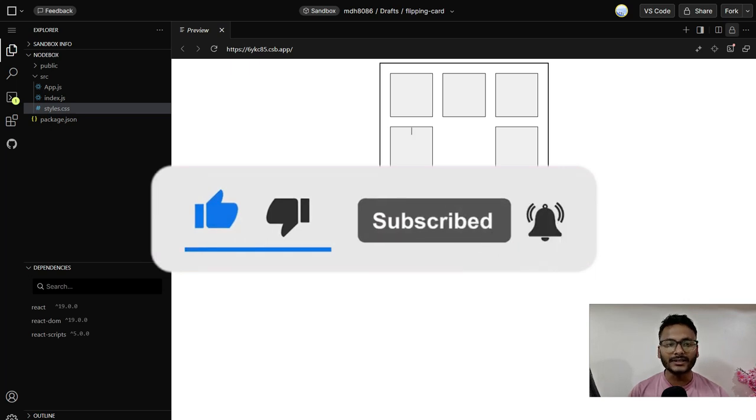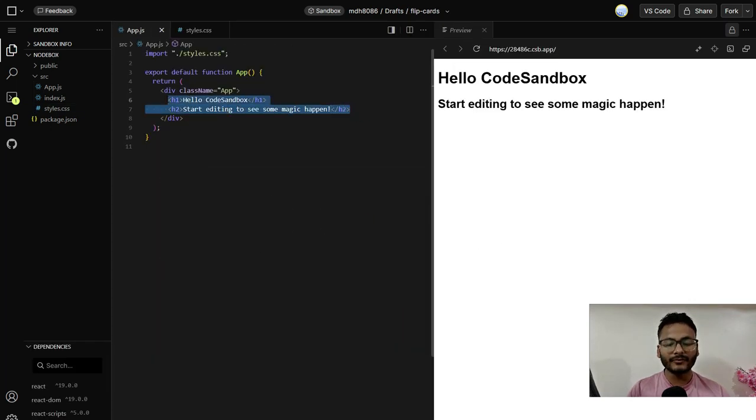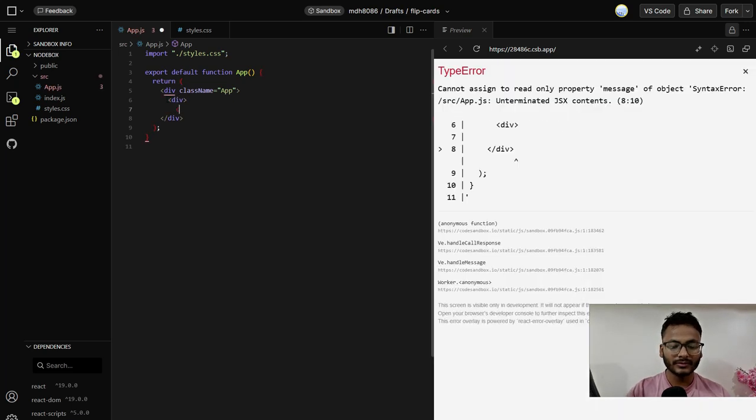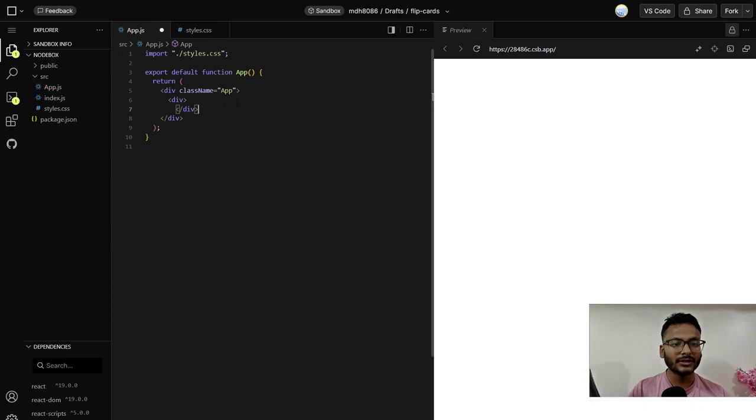So let's start. First of all, what we will do is create a div. The upper div will have the class name wrapper, and the second class name will be grid.